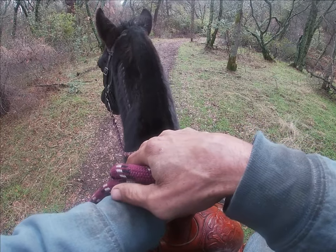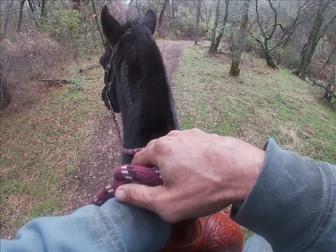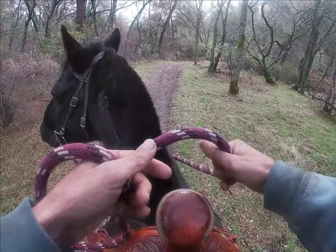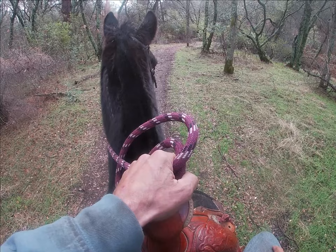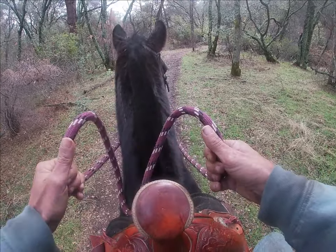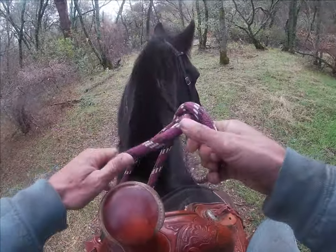When it comes to horses that are constantly stumbling and tripping out on the trails or even in your arena, especially when you're going over obstacles, teach them how to really pick up their feet. I do a lot of trail riding, and when we start coming up on logs for them to step over, rocks, or whatever the case may be, what you're going to want to do — we've already taught Sid how to drop his head.